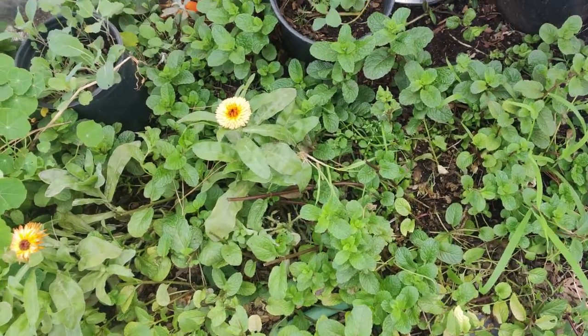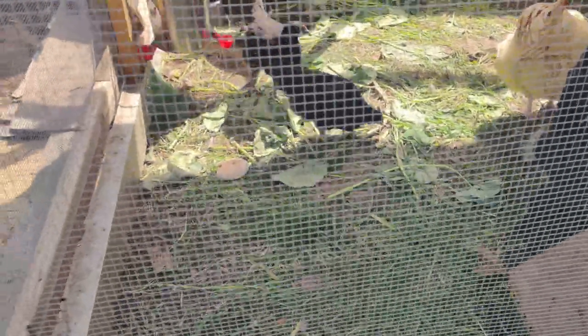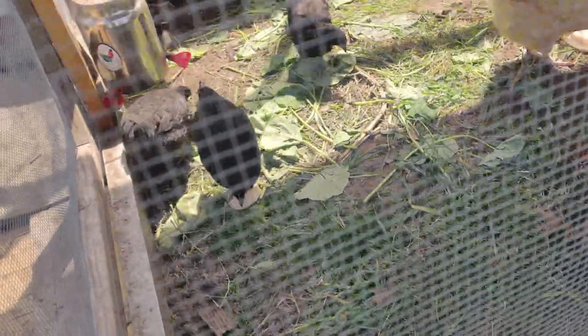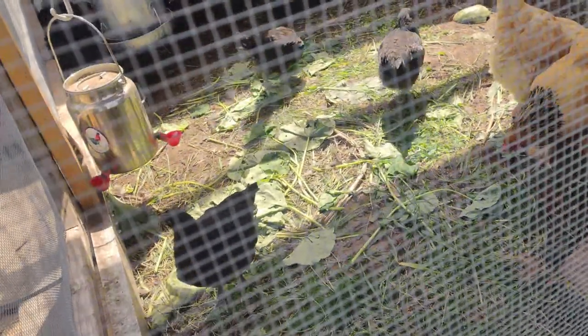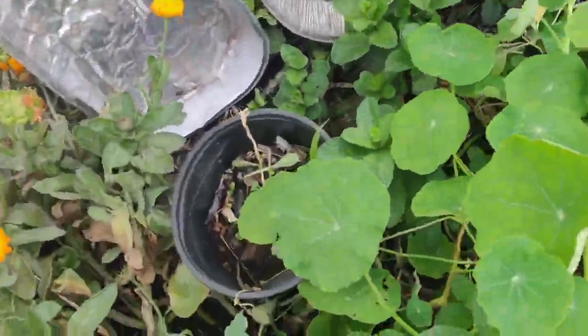Hi friends, so after several days of just harvesting tons and tons of mint, nasturtiums, grass, just weed grass, fennel, and brassica greens, I've just been throwing it in there, and if they eat, they eat, and if they don't, they don't, but they get some medicinal properties from the nasturtiums, the mint, stuff like that, fennel, and they do peck at it, believe it or not.